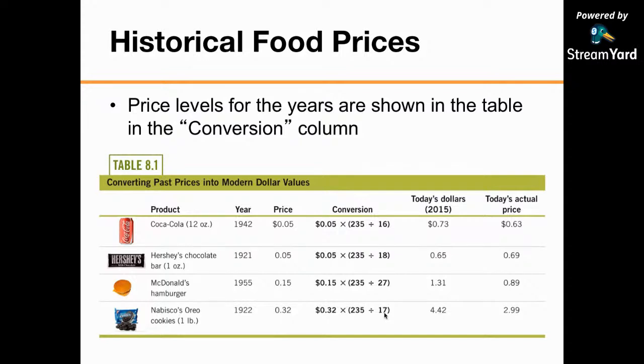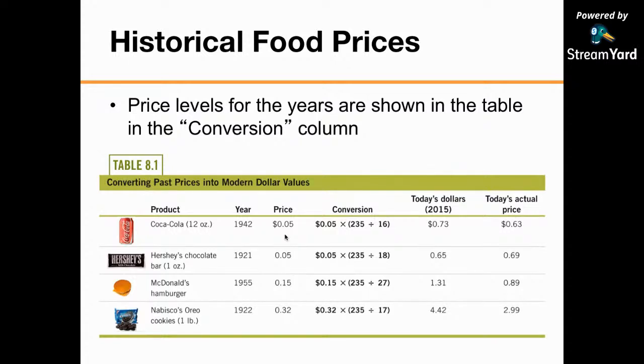So what they're doing here is taking these prices from 1942, 1921, 1955, and 1922, adjusting them to what the prices would be in 2015 dollars, and then comparing that to the actual 2015 price. Again, this is your year. We have our products over here. This is the price that those products were in that year. This is the math that they did to convert that year's prices to 2015 prices. This is the adjustment, so what the conversion equals. This is just this right here solved. And this last column is the actual price in 2015. Whenever we adjust the prices like this, it allows us to make comparisons of what prices were then versus now. So from the table that we're looking at here, it looks like Coca-Cola and also Hershey's bars have had price changes about on par with inflation.